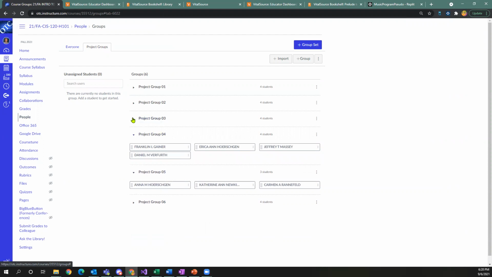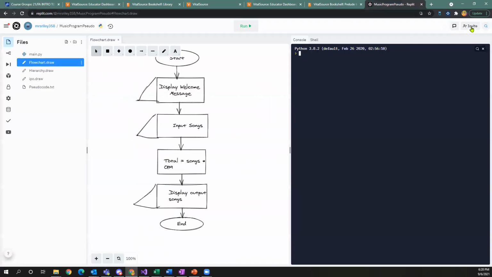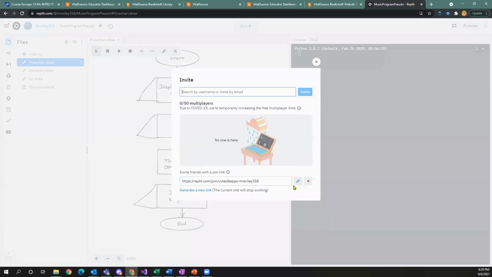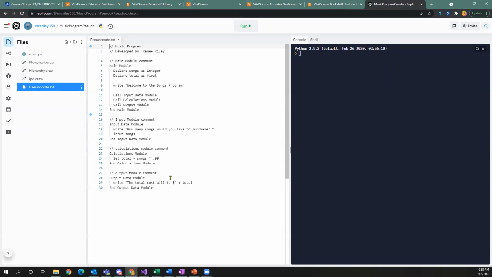So work with your group to make your pseudocode and your flowchart. You can use Replit. If one of you creates a Replit and then invites the rest, you guys can all work together on the same Replit, and then you can all turn in that same URL. Just make sure that you have it so that you can get to it if you need to return to it, to refer to it. And you should want to have some other information open, like maybe the pseudocode for this program, but something to use as an example. Now I have to leave you on your own to finish that this week.